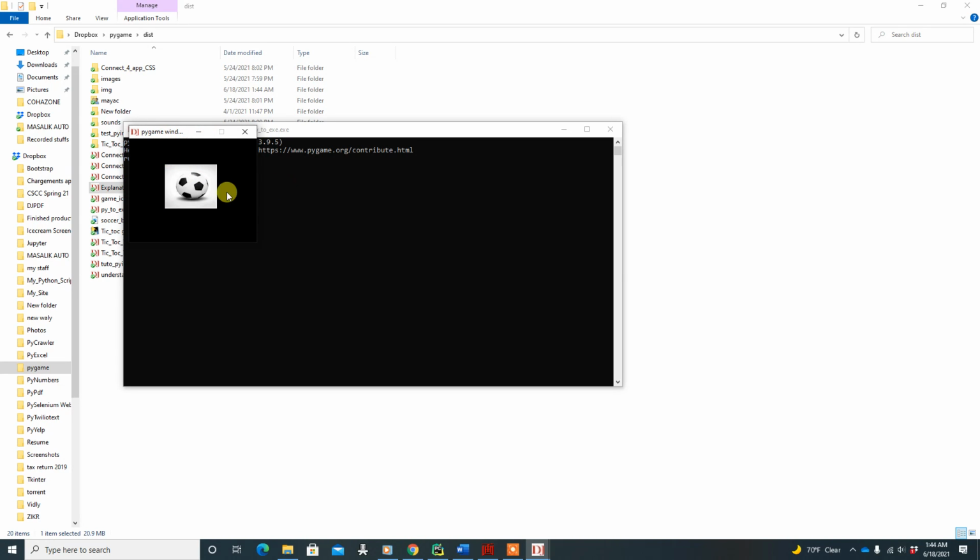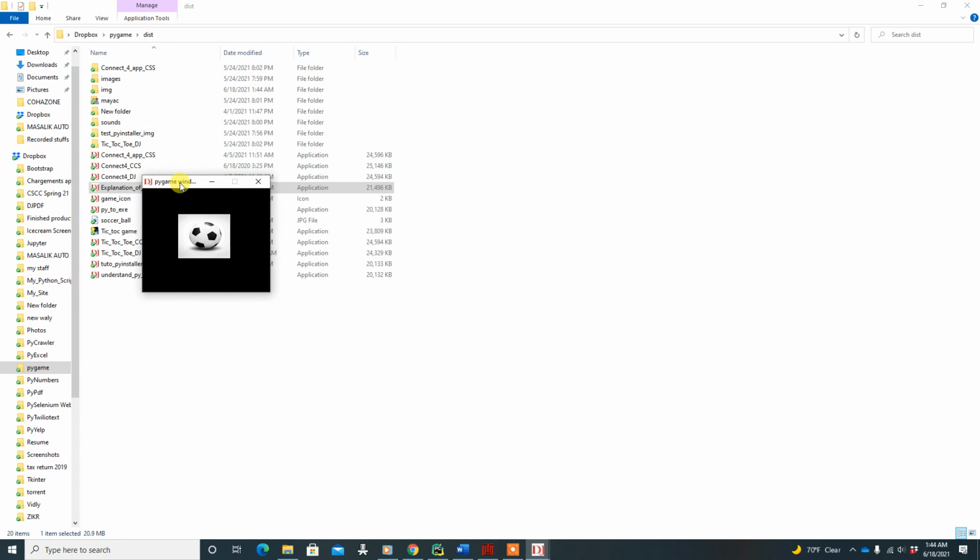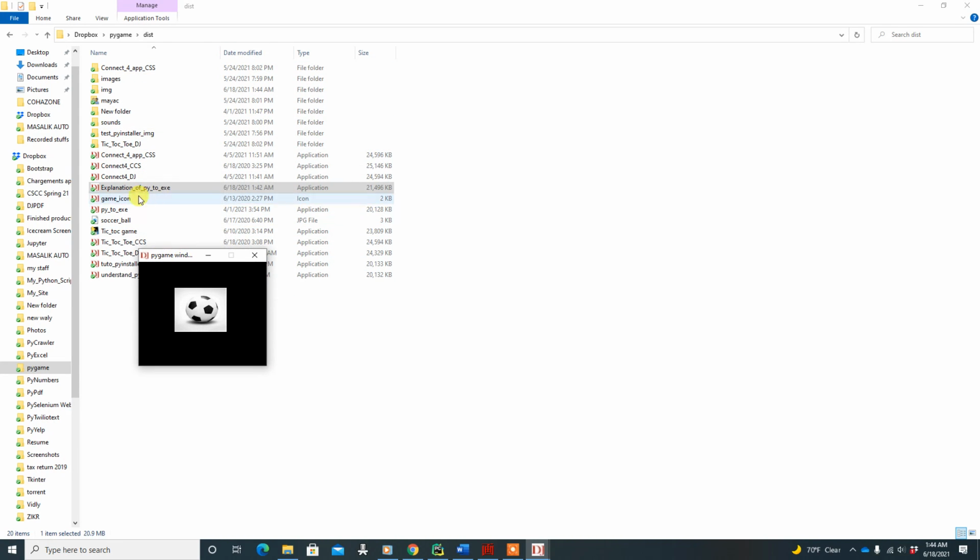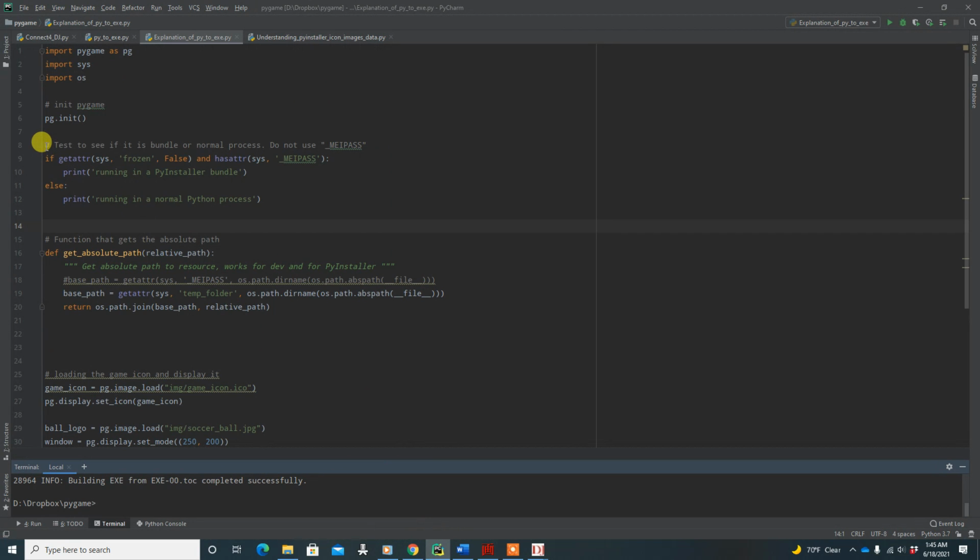It is going to work. And now if you want to send this to a friend and say, hey, I created a nice game or whatever, you have to make sure this exe file, which is an application, is in the same folder or the same location as your img or songs or whatever you put there. So put them in a folder with everything else, like img or songs or video or whatever, and I promise you it's going to work. So the trick was just this part over here.